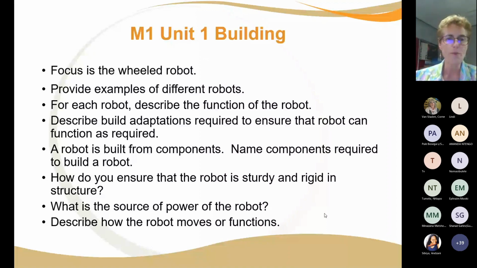Okay. Then for our robots, the source of power is the battery pack that needs to be charged. So you need to make sure that your robot has enough capacity to do the tasks that you want it to do. Learners need to know how to explain how the robot moves and how it functions without saying thingies and other thingies. They must be able to vocalize it in terminology.